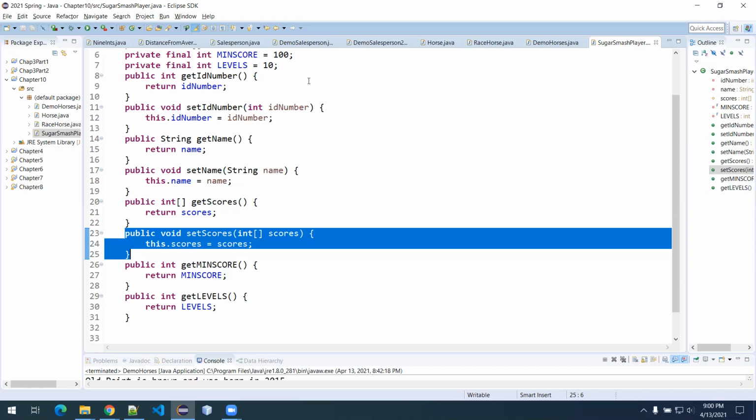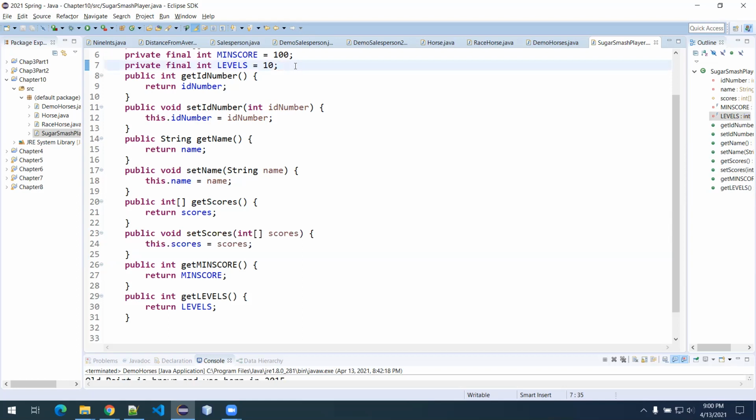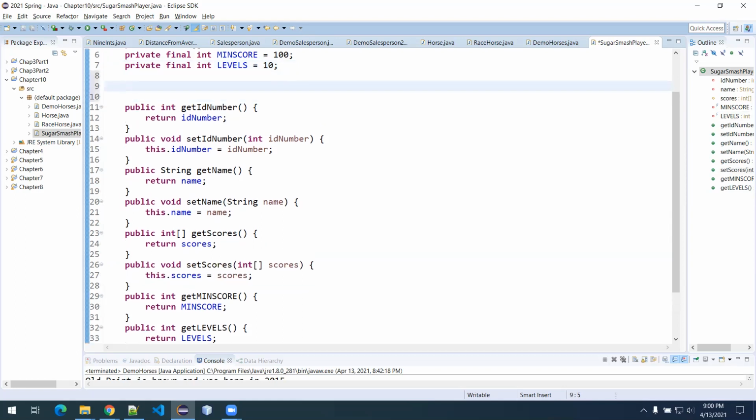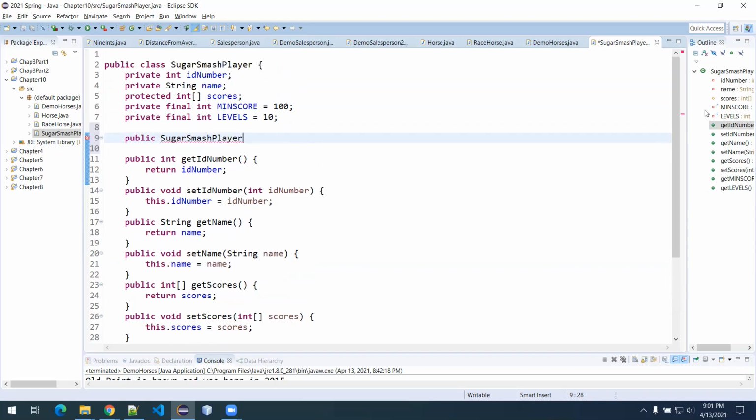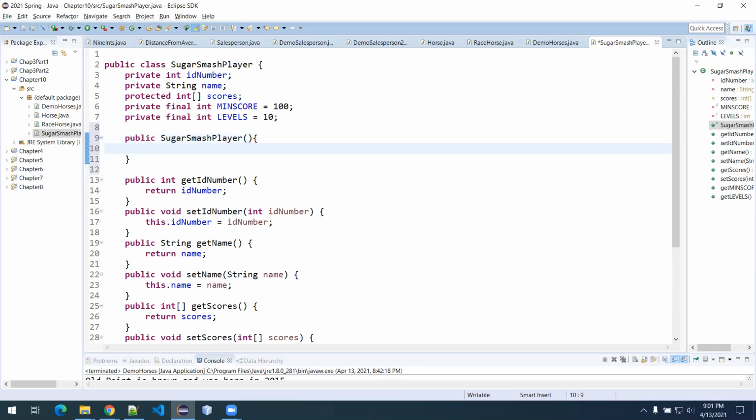So first things first, in order for us to have the array structure to store the scores into, we have to create that. I'm going to create a constructor function up here, and this will be public now, so we can call it externally, and we will call it SugarSmashPlayer, which is just like our class name, followed by a set of parens and a set of curly brackets. Inside there, all we're going to say is that the scores, remembering this is a whole array structure now, not just one score, is going to be a new integer array with how many positions?